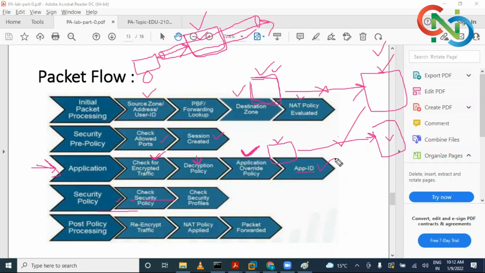Now Palo Alto has the data of the application the user is trying to access. Now it is going to match that data with the applications, to see what type of application it is. For example, again, the user is trying to access facebook.com, right? Now Facebook is HTTPS traffic. Palo Alto is going to check the encrypted traffic and then decrypt it. After decryption, Palo Alto has some data. It doesn't know what application is passing through the device. It just has the data. It decrypts the traffic, and it has some data. Now it is going to match that data with its own application database. And then it will identify what application is passing through the firewall.